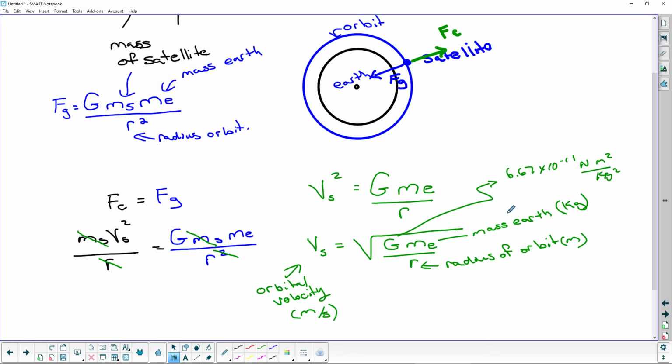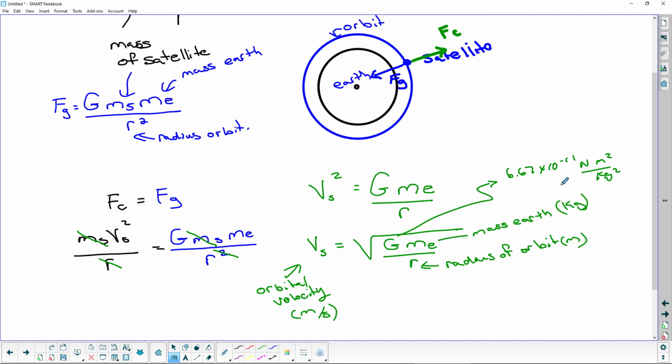Now, where do you get the mass of the Earth? That's basically a constant. You have to be careful when you're doing radius, because you have to add some height above the crust of the Earth plus the radius of the Earth. Then you have to make sure that you put it in meters, because of the newtons, the meters and the kilograms in here. That's our standard metric use of that.